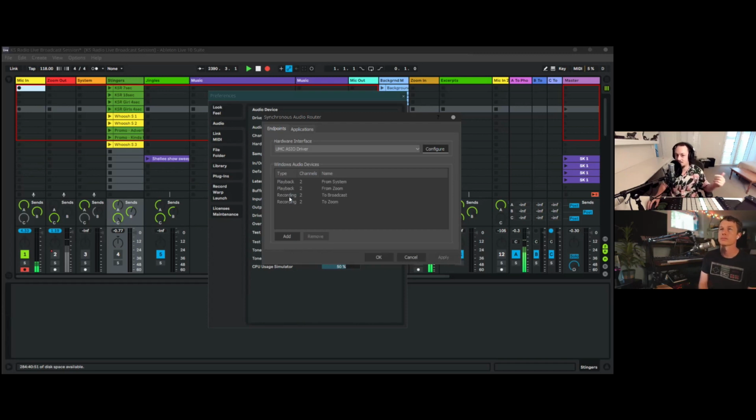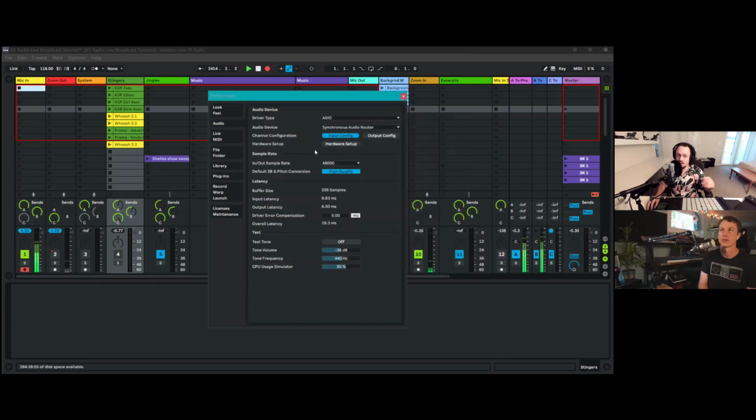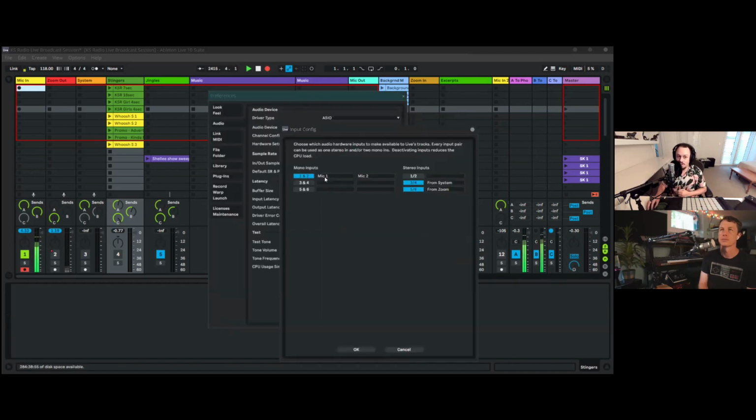It's a bit counterintuitive, but you can add these and they add stereo channels, so you can create your own routing. And you can name them, which is seriously useful. So the result is, if we go into input config, you can see it's showing those two that I created. But first it shows your actual sound card's inputs.